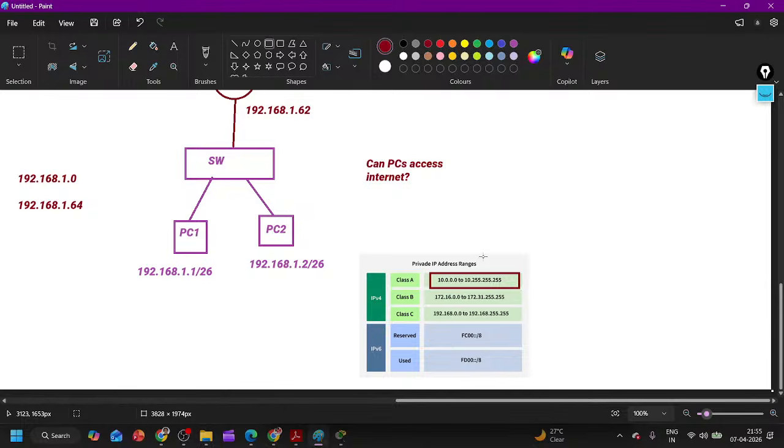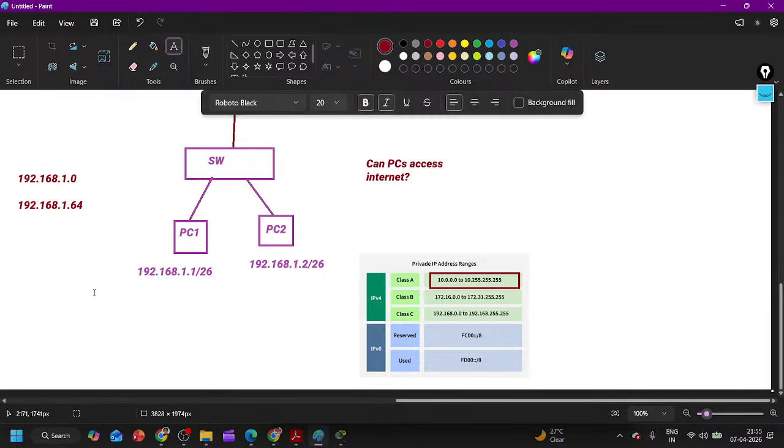The rest of the IP addresses are public IP addresses. Those are not free, those are payable. You have to buy from the ISP. Anyone knows how we buy an IP address? You can take this as a challenge, question, or assignment, and after the class you can try to gather the answer. Like how we purchase a public IP address. For example, in my company I need 100 public IPs. What is the process? You will find from the ISP.